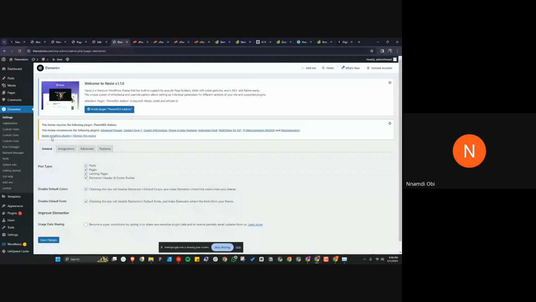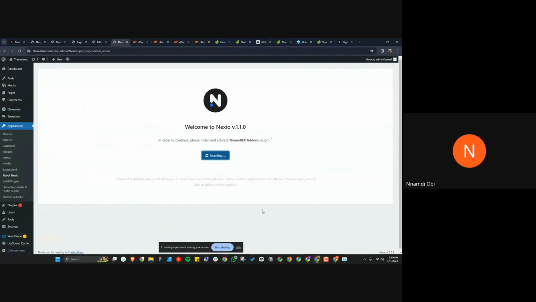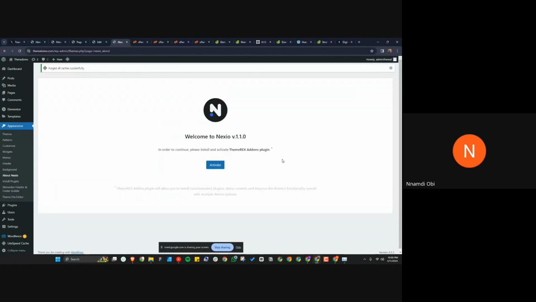Now this particular theme requires plugins to function. For crypto payments, it requires this. For cookie information, for contact form, it requires a lot of plugins to be able to work. So let's install this plugin first, this TeamRex. I can delete the entire website when I'm done, so this is just the class.